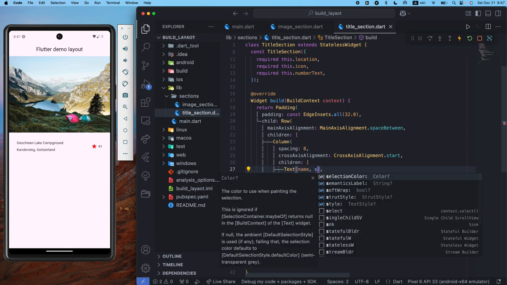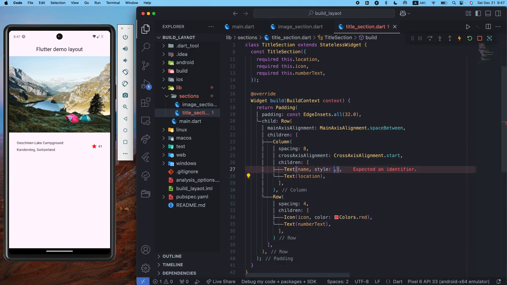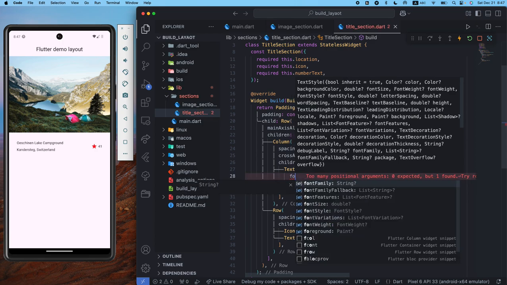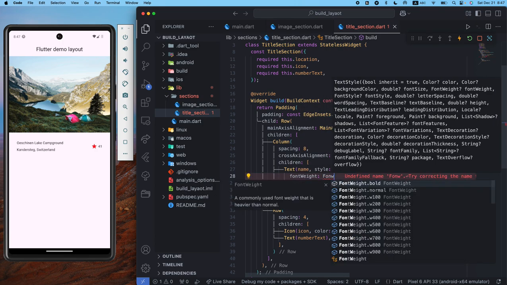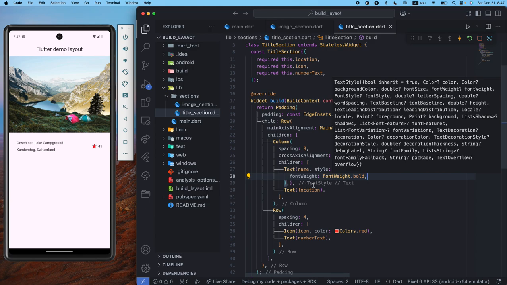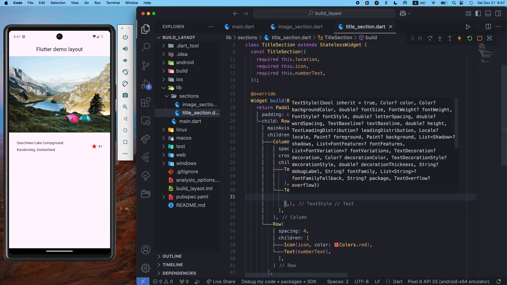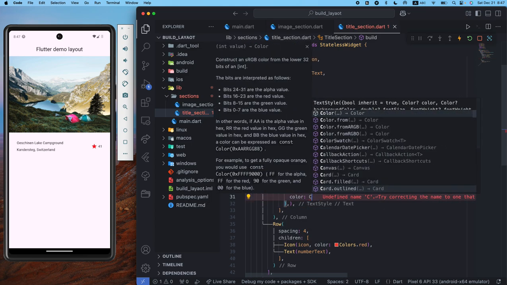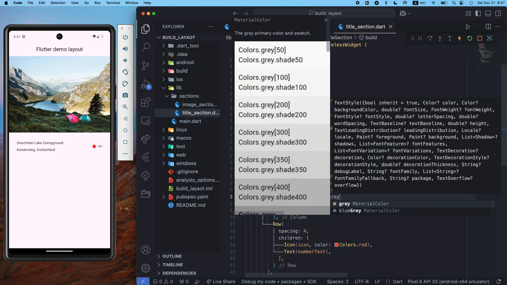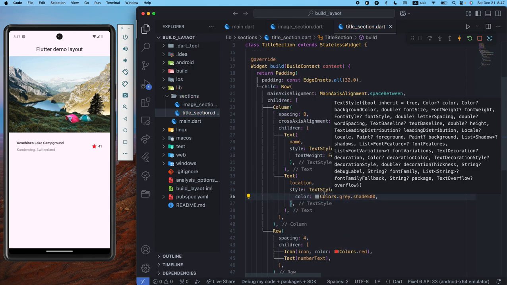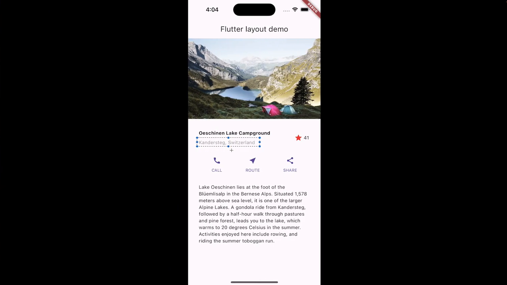Name, let's give style, TextStyle, and for the font weight, we use FontWeight.bold, and for the location, style, TextStyle, and for the color, Colors.grey.shade500. If I save this, you see it's almost the same, right?